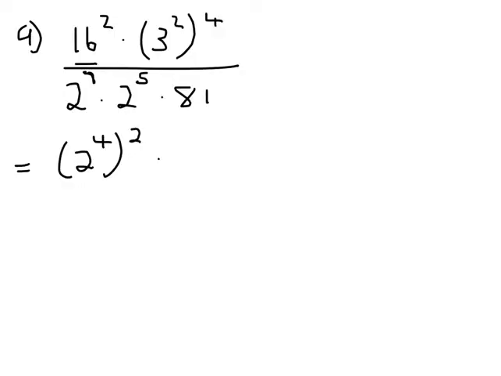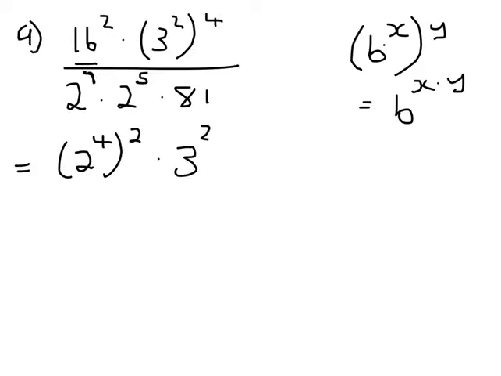Then based on that law where we said if you have a base to the exponent of x raised to another power, this is the same as taking that base and multiplying those exponents. It is the same law that I'm going to apply here, where I'm having that 3 and it is that 2 that multiplies the 4. Can you see I've applied that law? And here it looks like already I'm having 2 and then 2 there as the base.